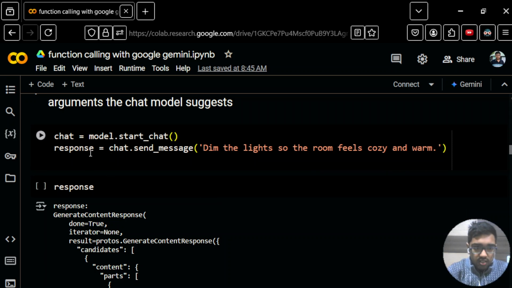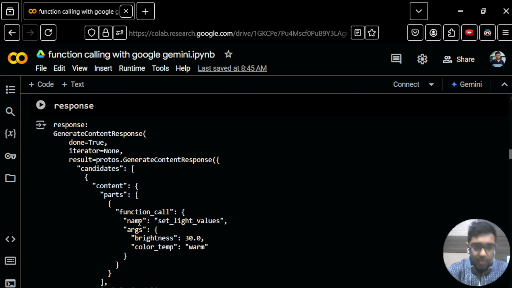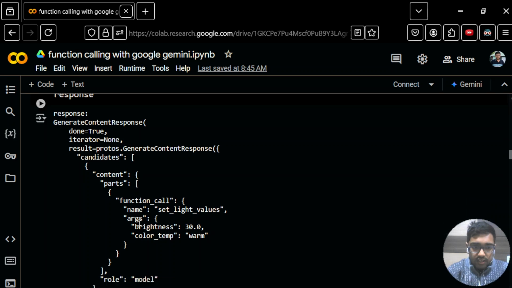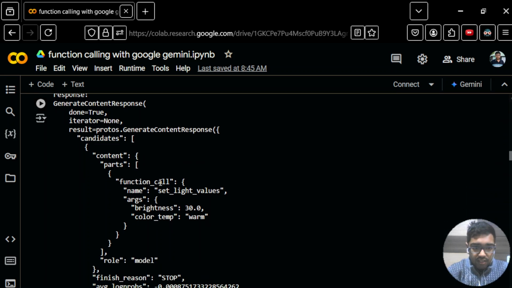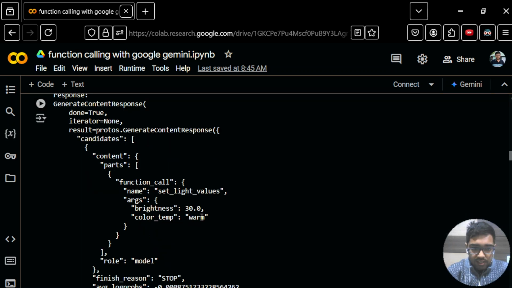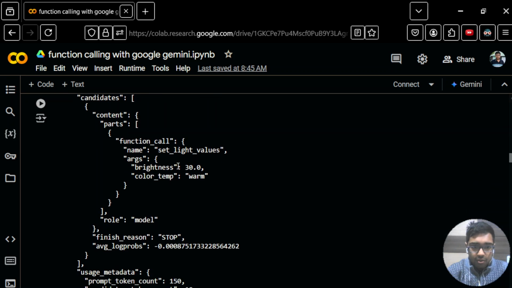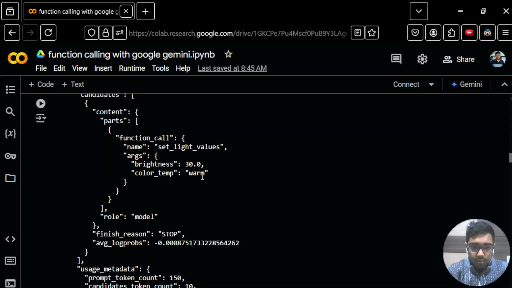So now this response has been generated by the chat, and if you want to see the response, if the function can be used for generating the user response, then it will give us the function call as a function call object inside its JSON object, and in the function call it will tell us the name of the functions that can be used and what arguments it can take, so that the function will be able to run and the return value will be in some way useful for giving response to the user.